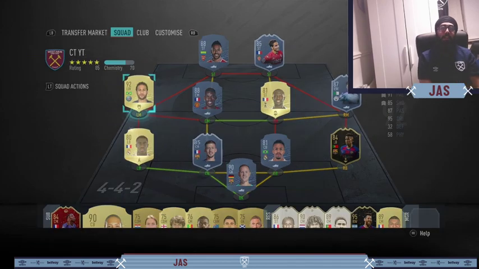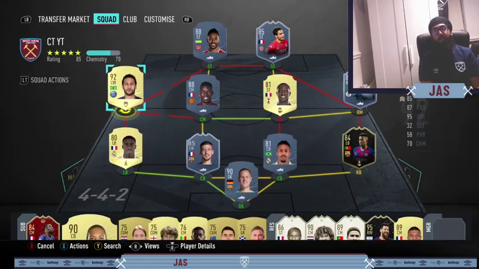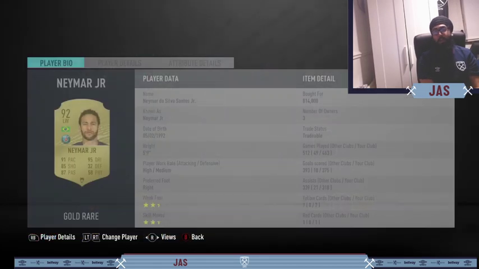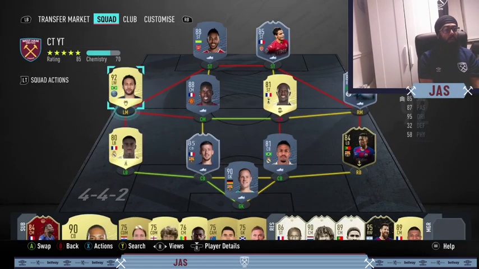Neymar, I feel like that should be everyone's star player. If you guys can afford Neymar, get him in your team and play him up front, because this guy is crazy. His agility is what, 96? Just a crazy player. He's really quick. And obviously he can go on both feet, which is one of the most important things in this game.